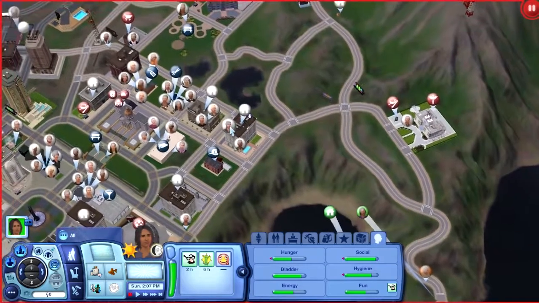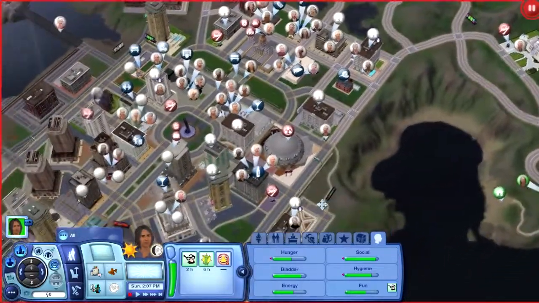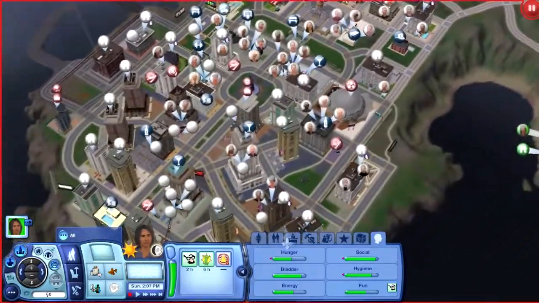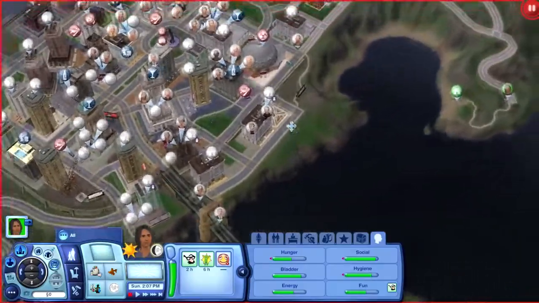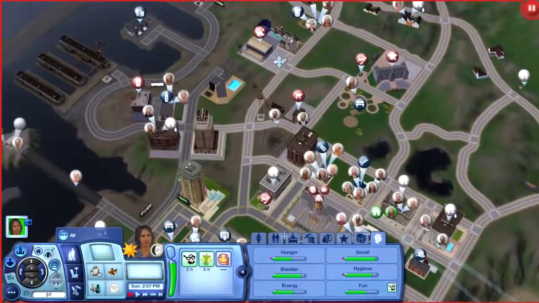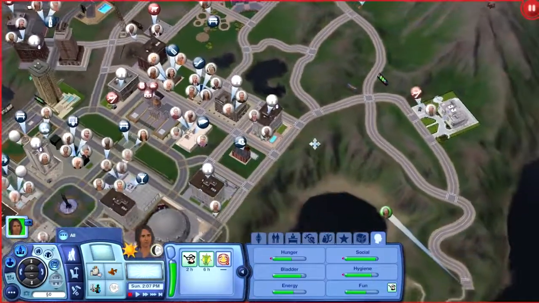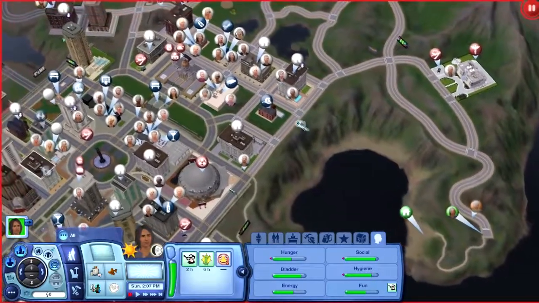It's really weird. I don't know why all of these are appearing. It's okay, though. We can handle it. We can handle having a billion sim faces all over our screen. Oh, goodness. This is bad. So bad. So many faces. I feel like people are watching me for the first time.